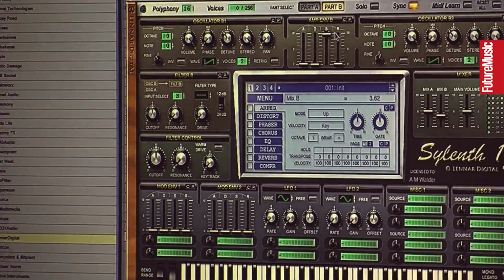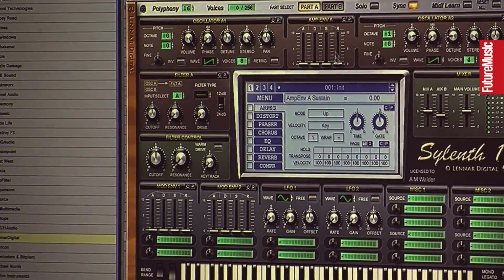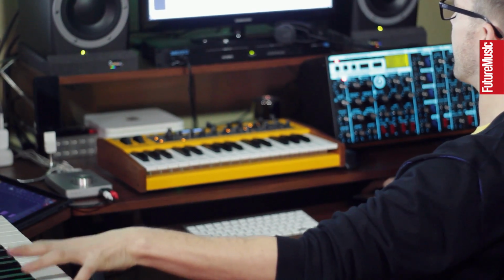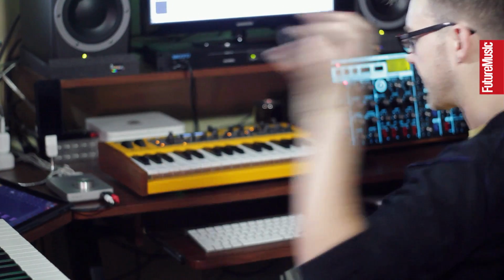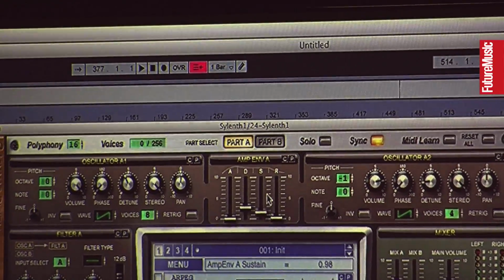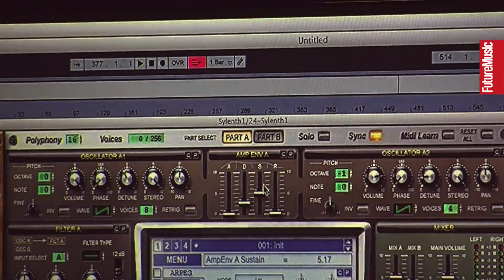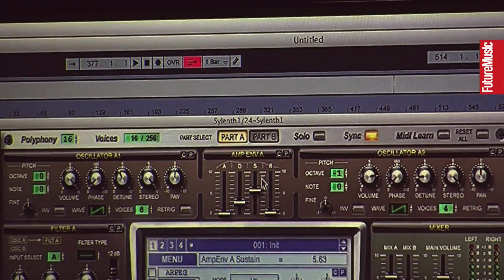I always want to have a little bit of release on it. In fact, a good trick is if we go to the envelope on each thing and just turn it down so we've got nothing, just a little click. What I like to do is set the decay first, and that's going to be the punch of the sound, because when you listen to records like this, they tend to have an initial smack when the keys hit. And then I'll bring the sustain up so you can hear that. So you've got that extra.